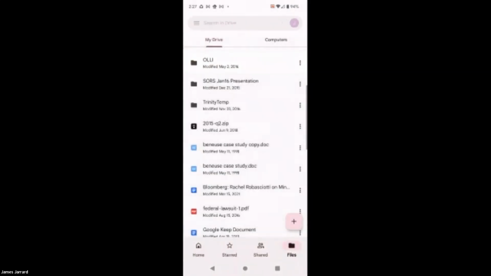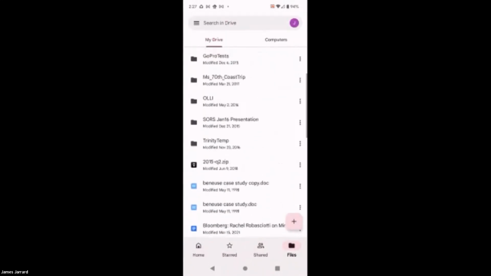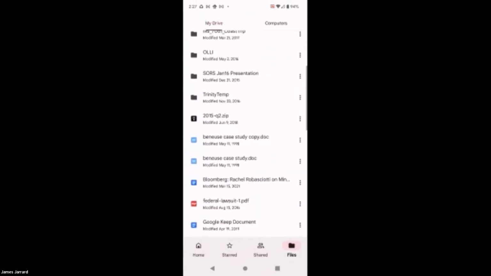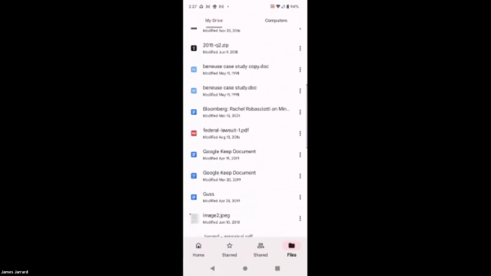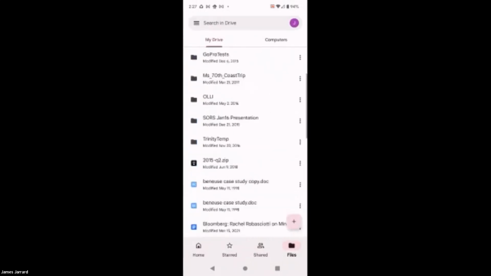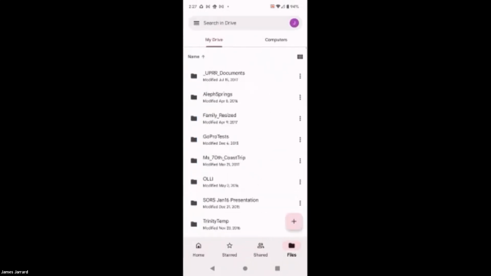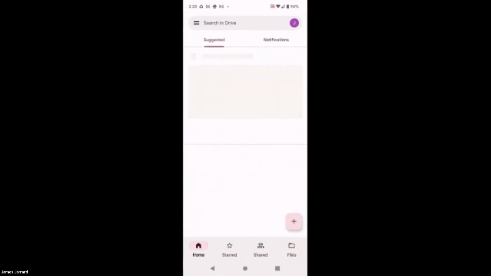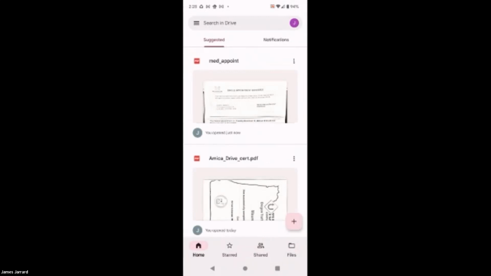Now, share is a little different than mail. But again, notice, this is what Google Drive looks like. And then notice the plus sign. And what happens? I don't know what happens when I hit home. Oh, this is the ones that I've just done recently.